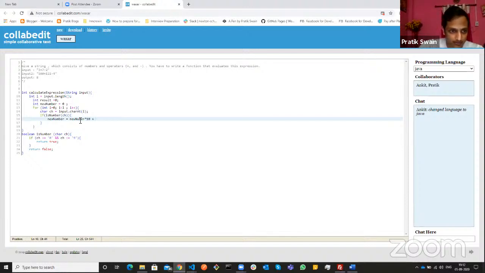New number equal to 10 times new number plus integer of character minus the character 0. Yeah, the new number is this one.